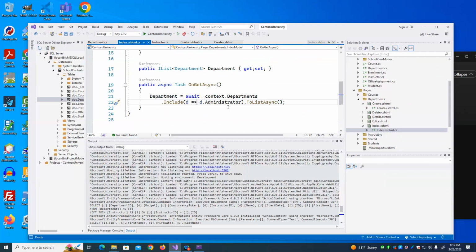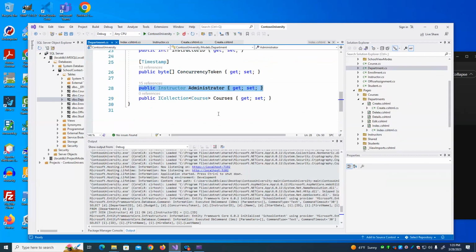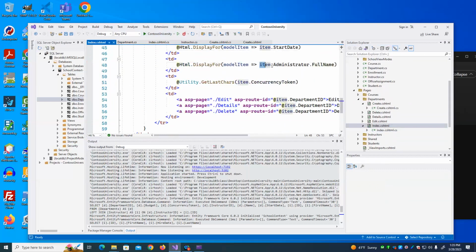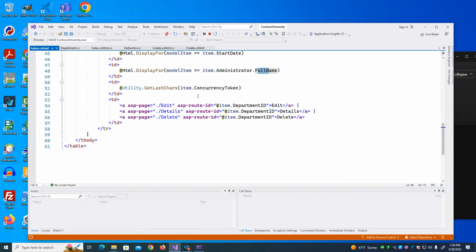So that will fill in and populate the administrator field in the department model. So then we can use it. And displaying, saying for each item, give me the administrator's full name. All right, let's at least start looking at this piece of functionality.